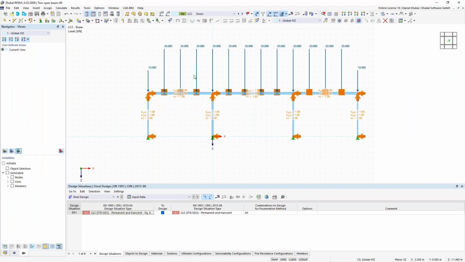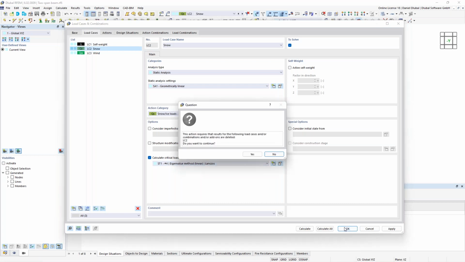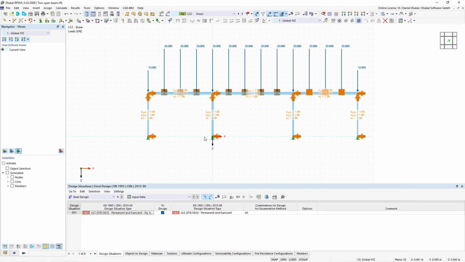So for this one, this should be my reference for my buckling mode, because here we get normal vertical, full vertical forces. So I go here to edit active load case, and here I calculate the critical load. Also again with the structure stability add-on, I say okay, I say yes.